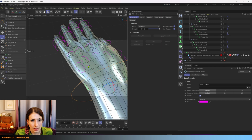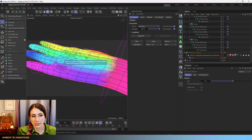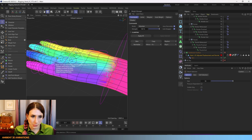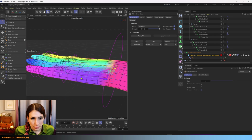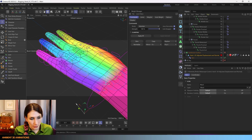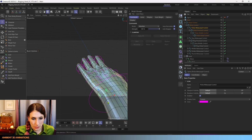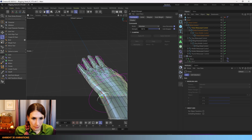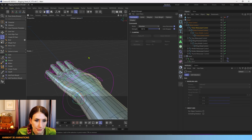Most people do not rig these metacarpals individually here. I think I might make further adjustments to the positioning of the splines. But before I do that, I want to show you what it's like to actually move one of these controls here. So you can see that you can get more complex hand movement by being able to move those. So that's why I added those into this rig and went about that.